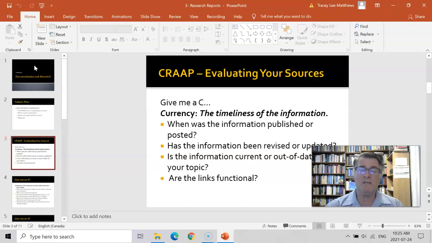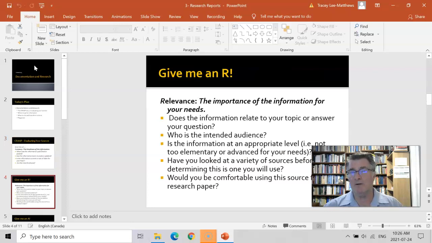So all those things we want to make sure that we apply when we are looking at our material, that it is current, right? When was it published or posted? Is the information updated regularly? Is it revised on a regular basis? And also, are the links functional? If you click on other things on that one web page, does it act like a web portal that allows you to travel further, or does it lock right up and all you can look at is this one page? So that will tell you whether or not it is current.